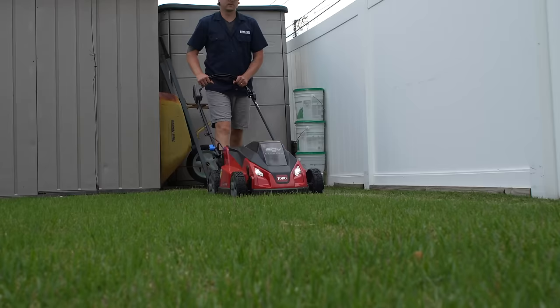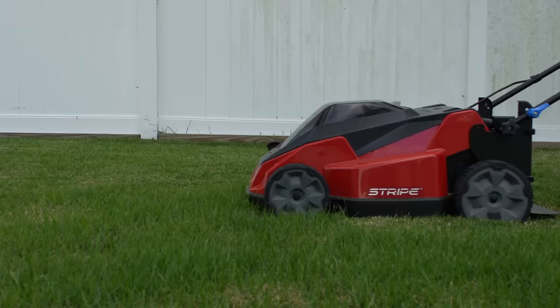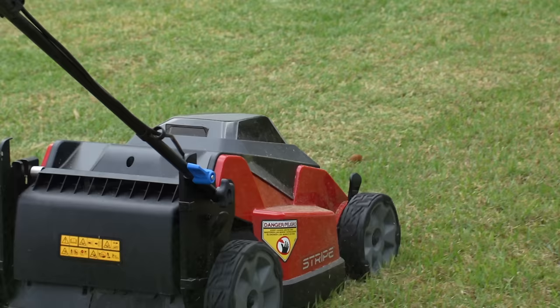This is the Toro 60-volt Strike, with an innovative feature that gives it its name. Toro is introducing probably the most interesting battery-powered lawnmower feature for 2023. Using its 60-volt battery platform — though there are also gas models — it jumps to a stacked two-blade system similar to Ego's SelectCut and RYOBI's CrossCut. What Toro is doing differently is adding a built-in striping feature, leaving your lawn not just with a clean cut but also a professional-looking finish.